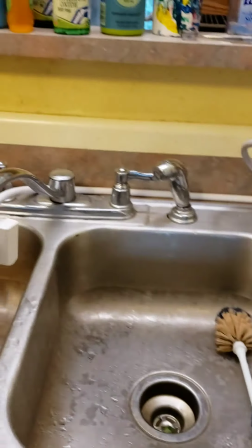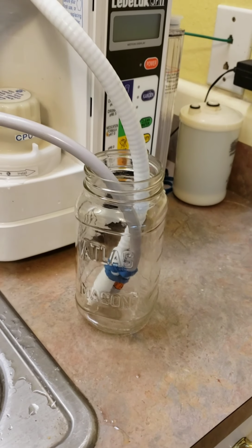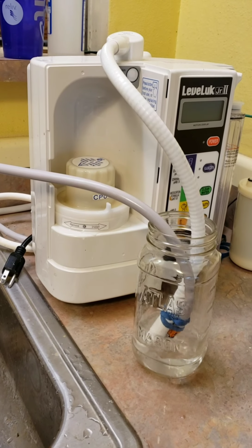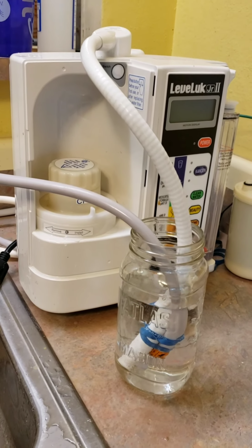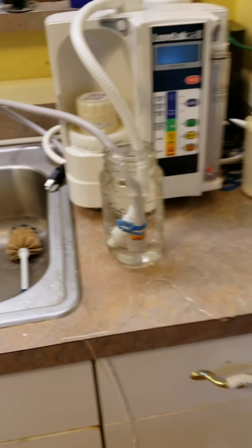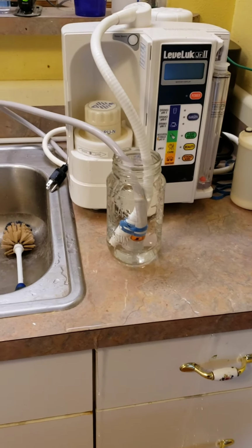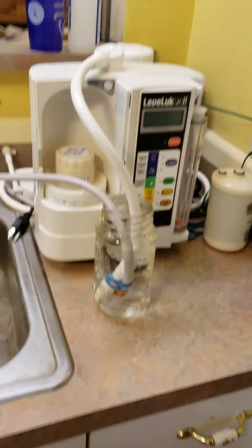So then, machine is off, it's unplugged, the cartridge is in there, the hoses are in this cup, and you just turn on the water and let it fill up the cup to the top. Oh, I spilled it. And then you let it sit for at least a few hours. I let them sit overnight.